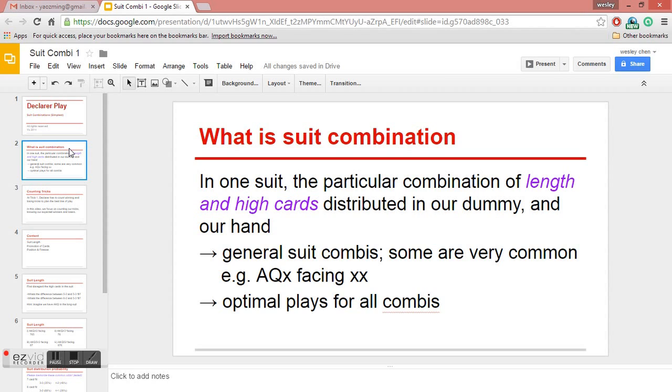So suit combinations like Ace Queen X facing XX are very common. You can think of many, like Ace King X facing 4 cards, Ace King X facing 3 cards, Ace King Queen 5 card facing 3 card, and so on. So why must we learn these general combinations? It's because there are some very common suit combinations that we will see all the time when playing bridge, and these combinations have optimal plays that are already known. So we need to learn the optimal plays so that we can execute them during a real hand.